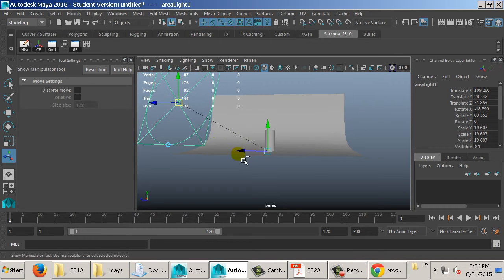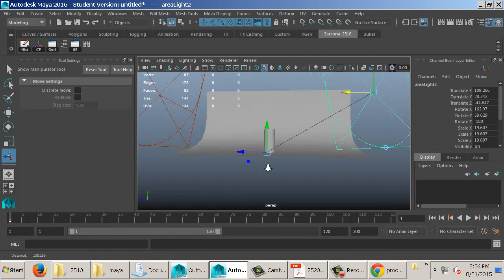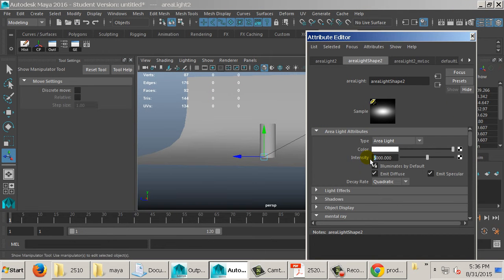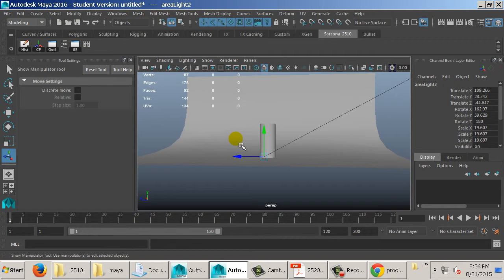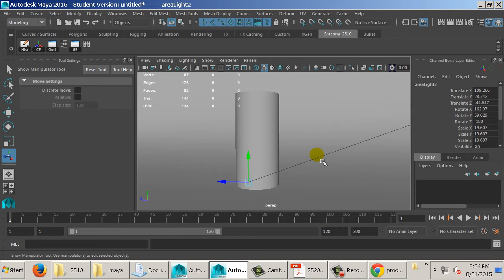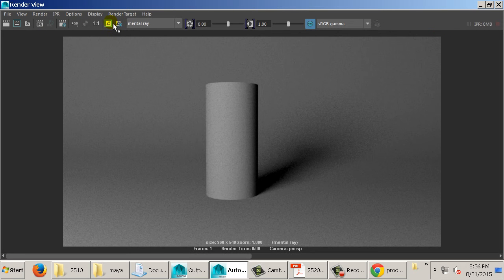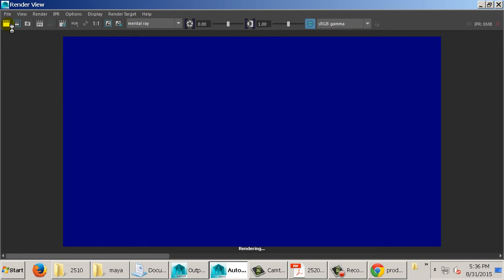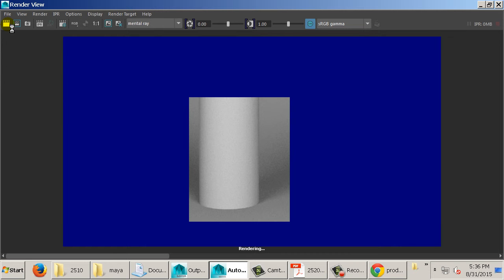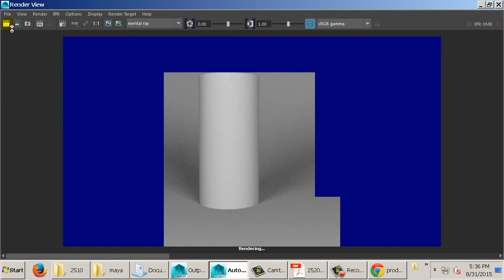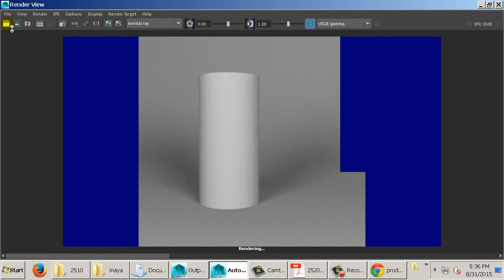So I'm going to take this light and I'm going to duplicate it and scoot it over. And I don't like them both to be at the same intensity, so I'm going to make one of them a bit brighter than the other, okay? If you have all of your lights at the same intensity, then what happens is it washes everything out, okay? Because I have 10 units coming from here and 10 units coming from there, and they just balance each other perfectly, so I don't get any contrast, any differences. Okay, so I'm just going to render this again. And what we should have is that one side's a bit brighter, the other side's a bit darker, and that's what we have.